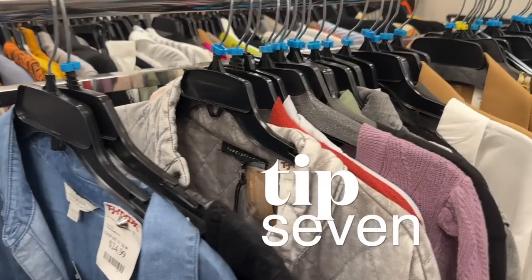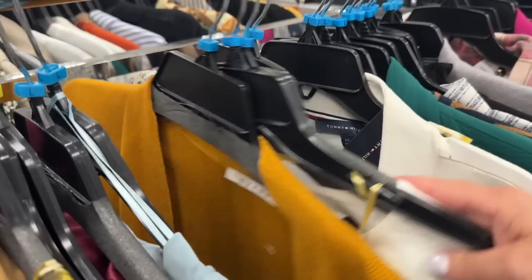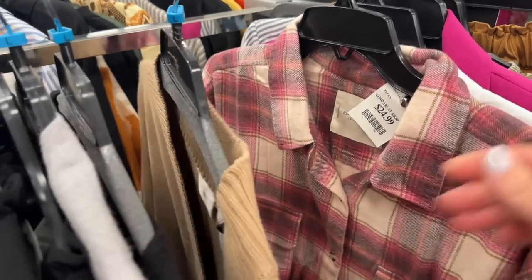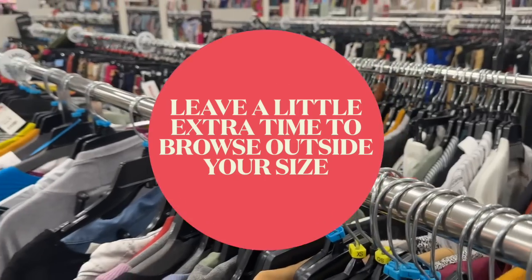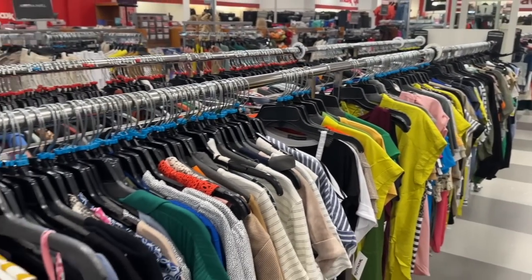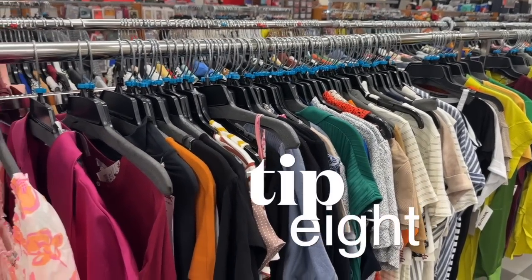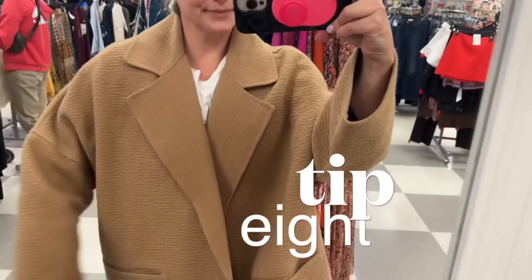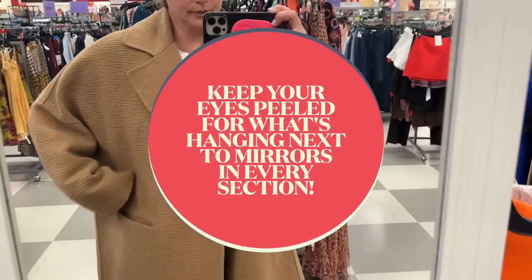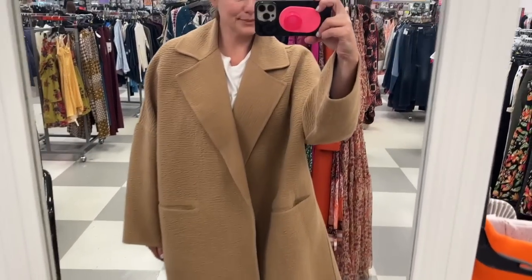Next: spend time in the wrong sizes. These long racks won't fail you when it comes to where things are put back — sometimes you see things in the wrong size. Don't be afraid to look in sizes that aren't your own for pieces that could be perfect for you. Another place to spend time is around the mirrors — sometimes you can find the treasure you never knew you were looking for next to those mirrors. Just notice where those mirrors are and what pieces are hanging there.